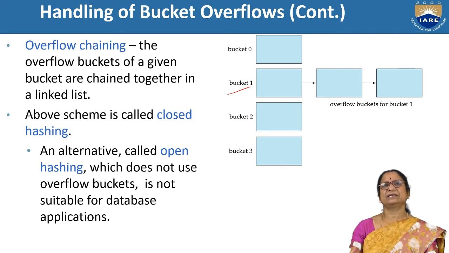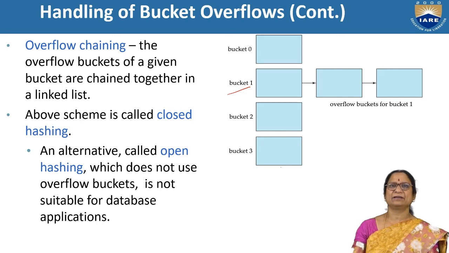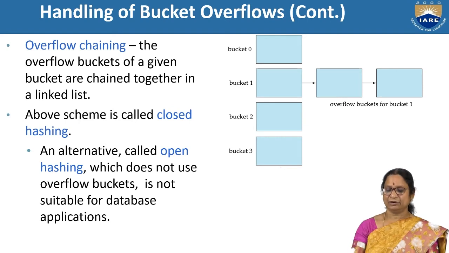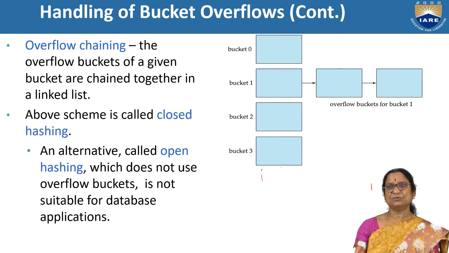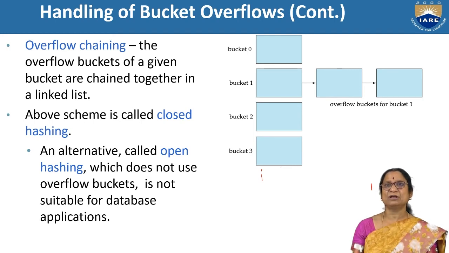This type of hashing technique is known as closed hashing because we cannot change our number of buckets, no? So once fixed, that is going to be final. Here 4 buckets are there: bucket 0, 1, 2, 3. If even more records need to be stored, an overflow bucket is added, but the bucket numbers are not going to be increased. Because of this increase of overflow buckets, automatically the time taken to search or insert will be more, because linear search is there.